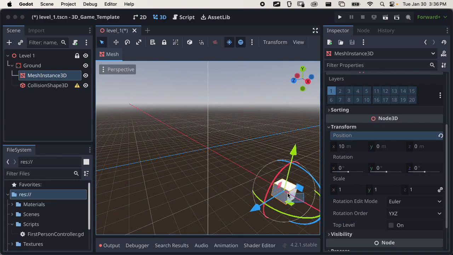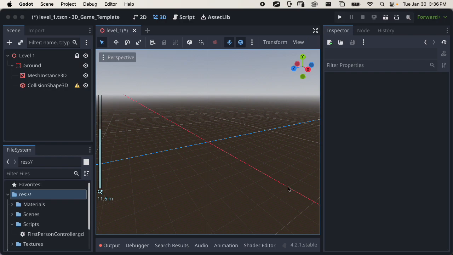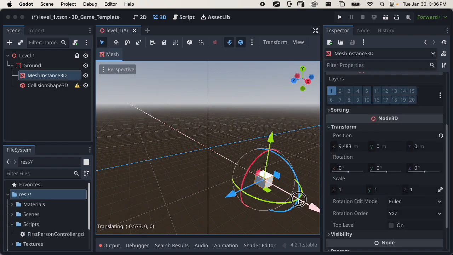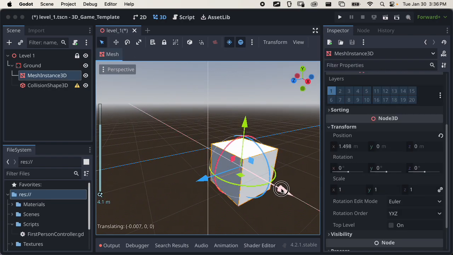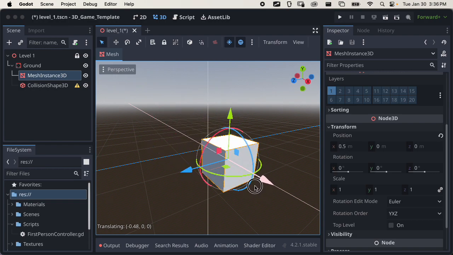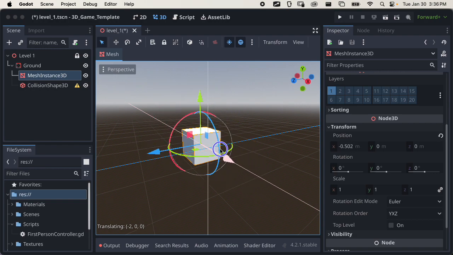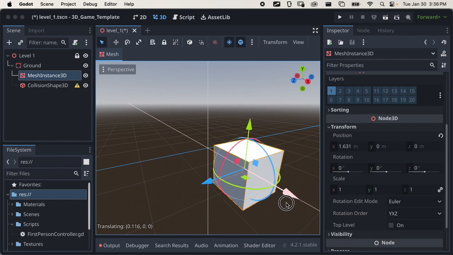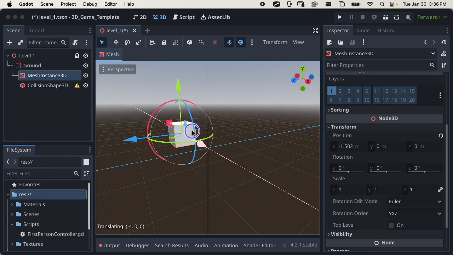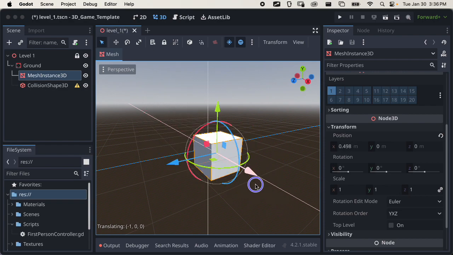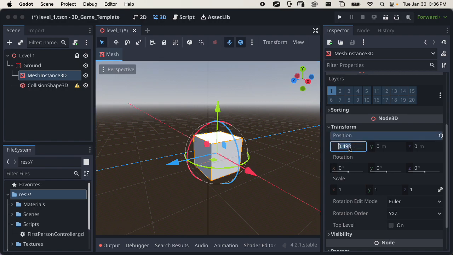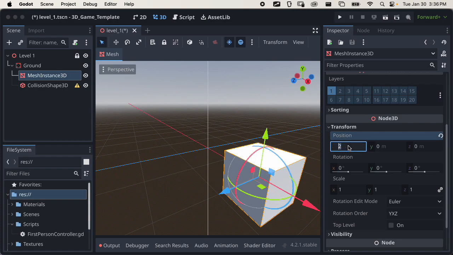So if I move it with my mouse, I have these small increments, or I can move it along the line. I can also hold shift or maybe control. So if I hold control on the keyboard, it's going to snap to specific points in my grid. So that might be useful. Or I can just choose a number and set it right there. And then, of course, I can reset.